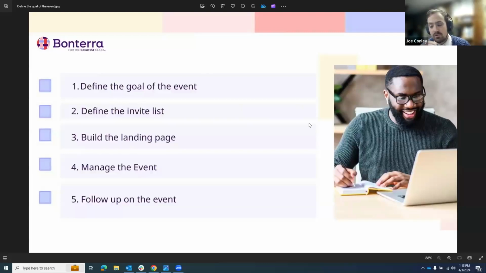Set a threshold, if we're talking about major giving, for which somebody actually counts as interested. And from there, that's what you can measure against. If we're thinking major gifts, let's say we need at least 75 people to come. Of that 75, we need to get at least 40 of them to have had a one-on-one meeting with a major gift officer. That's our goal for the event, and that's what we're going to drive.